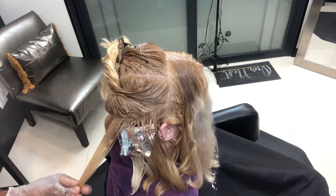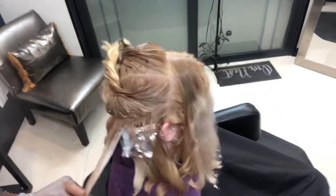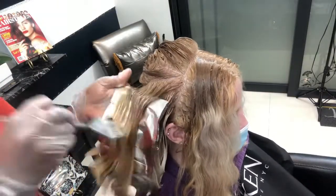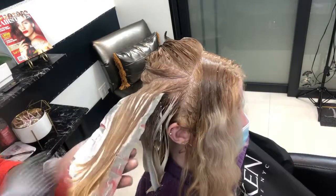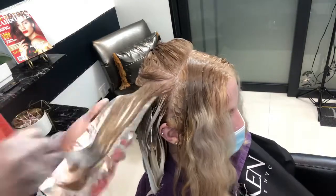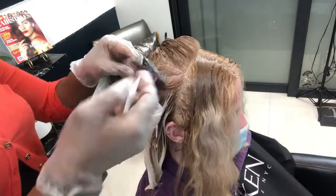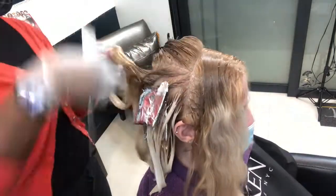Now, if you want to go with a natural caramel blonde or something, then fine, go ahead, do it your way. But I still wouldn't recommend it. I would at least apply the color first, wash the hair out, and then do the balayage, just to avoid any issues. I want maximum lift and my hair to look as good when it's done. Actually, I had to learn the lesson the hard way recently by doing it the way I promised myself never to do it. I ended up regretting it, so no, I wouldn't recommend doing it that way.